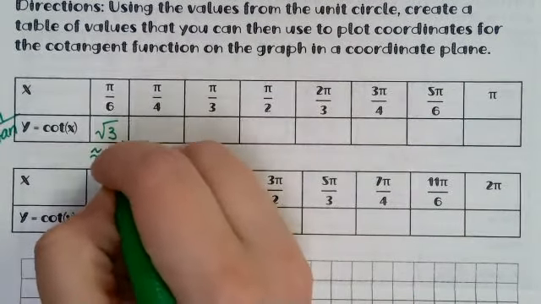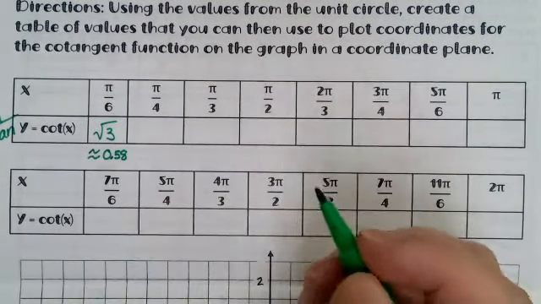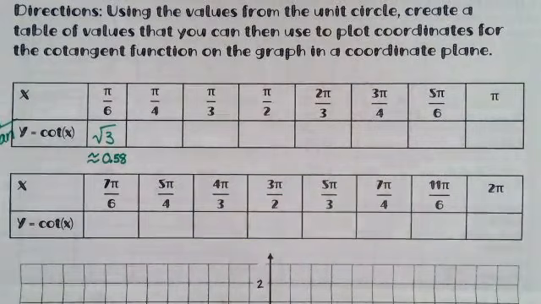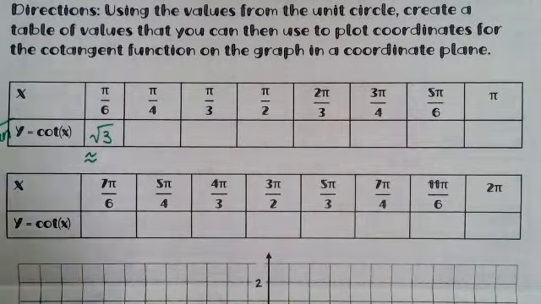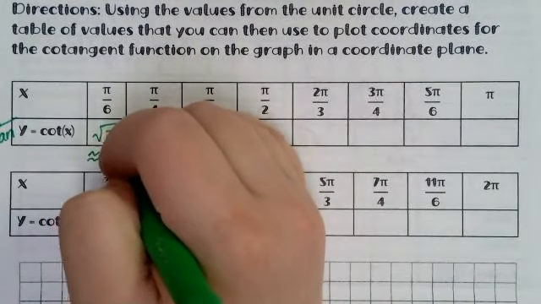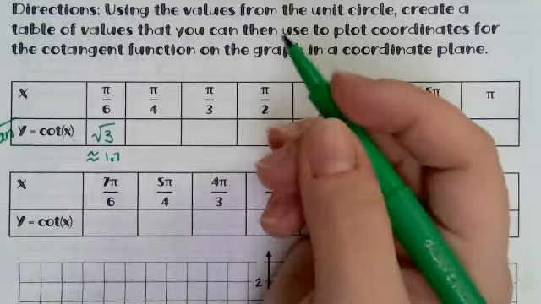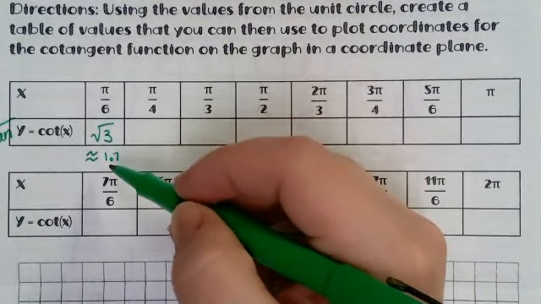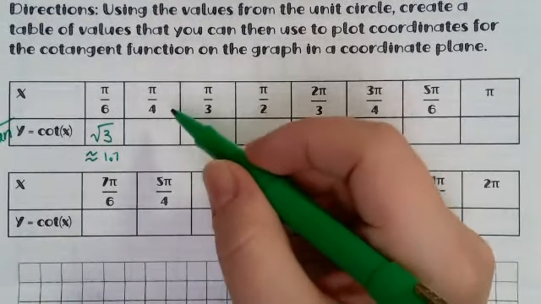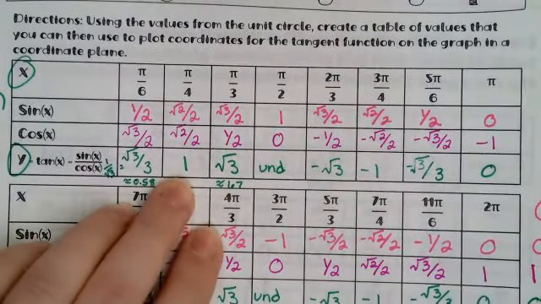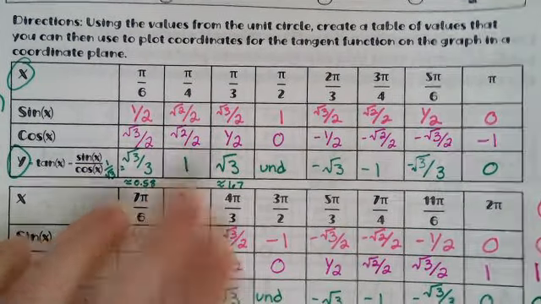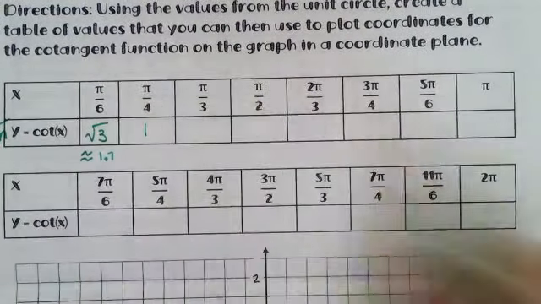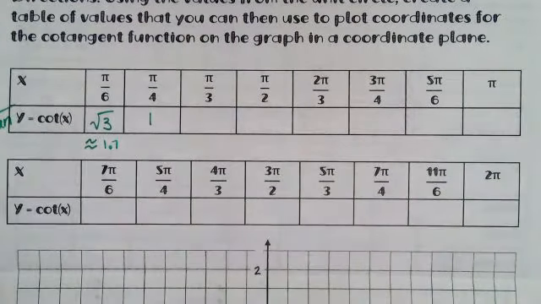And this one as a decimal was, I'm lying to you, sorry, 1.7. I was reading the wrong one that I had on my paper over here. So that'll be easier to graph if we look at it as a decimal. Pi over 4, let's look back at what that was. From your tangent function, that was 1. Well, if you take the value 1 and you flip it, 1 over 1 is still 1. So that's easy.